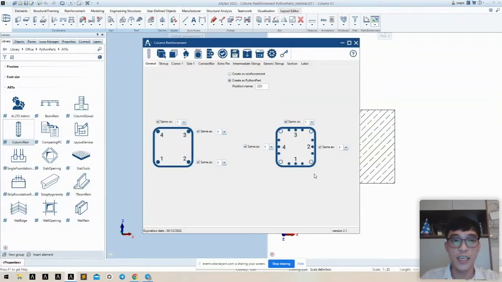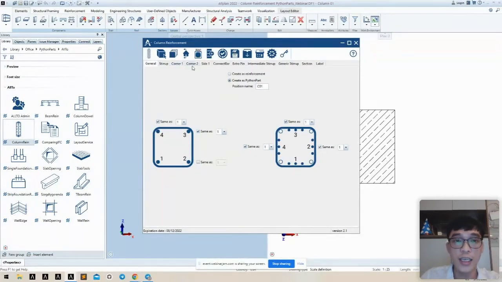And as you can see in the general tab, we have an option for you to create the corner rebar the same or differently. As you can see here, I will enter to define corner 2 differently from corner 1.